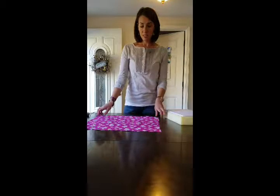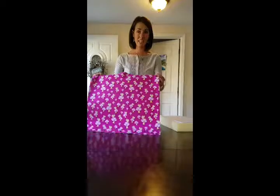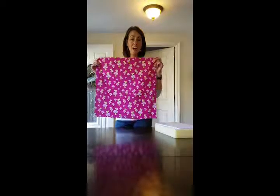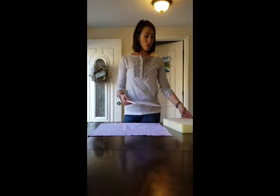Okay, this piece of fabric will need to be 18 and a half by 19. And that's an estimate. We really just wanted to be able to cover it fully and have enough room to glue it. So you want your piece of fabric ironed if you have to. I had to iron mine. And I will put the measurements in the written portion.